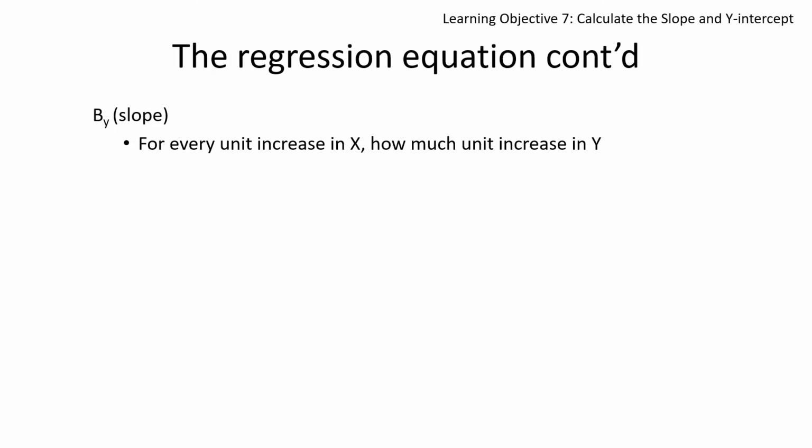This gets us straight to our 7th learning objective, which is to calculate those two things, the slope and the y-intercept. Let's talk about the slope first. And what is the slope? The slope is very easy to explain. The slope is, for every increase in x of 1 unit, if x goes up 1, how much does y increase? And you'll find if the slope is negative, then y decreases. So in that case, for every 1 increase in x, y decreases by that much. A positive slope means an increase in y, a negative slope means a decrease in y.